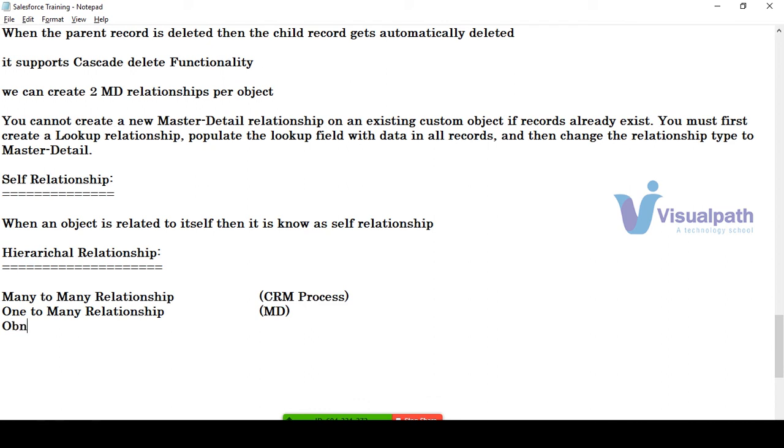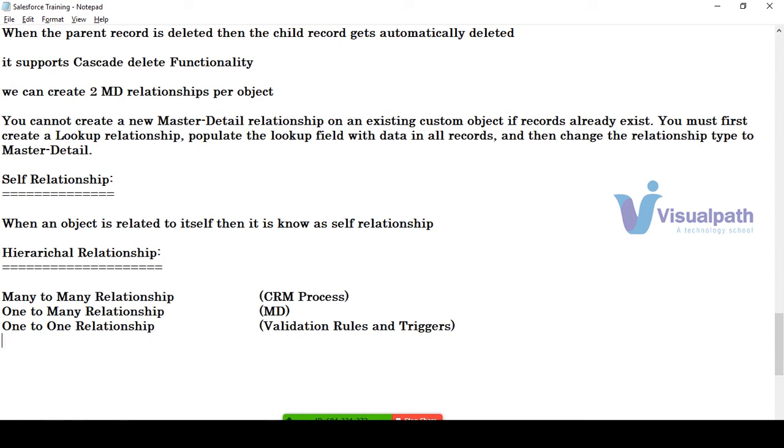Then we have one to one relationship, which we can discuss at the time of validation rules and triggers. And then many to many, one to one, and we have the self relationship and hierarchical relationship, right?